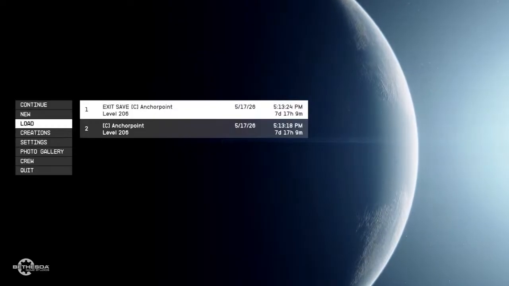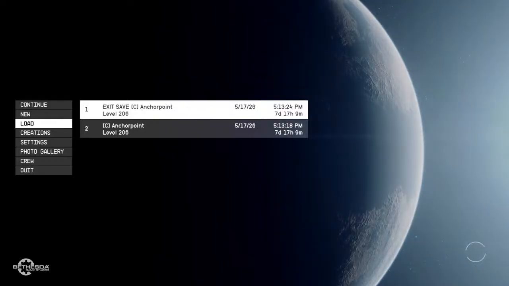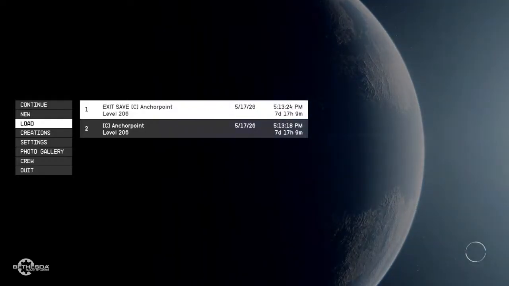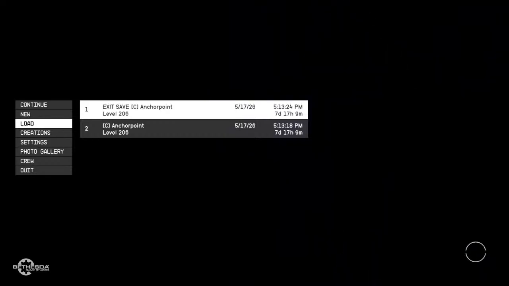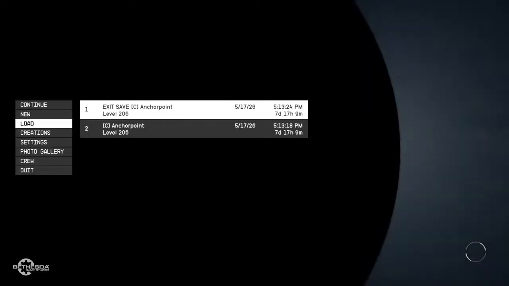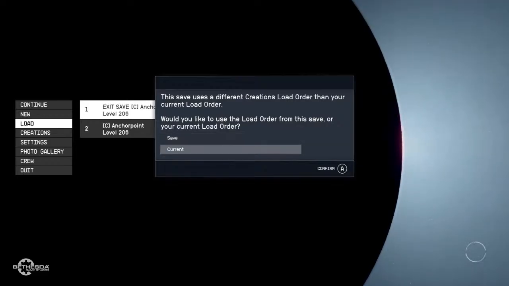And I can test out different pieces as I go, because there are several different pieces you need. Right now we just have a structural piece and that's it. We haven't messed with the landing bay, the reactor, or grav drive shields, any of that. We're going to go current. I don't want to deal with the save thing. If you do that, it's weird. So don't mess with that. Just always do current.